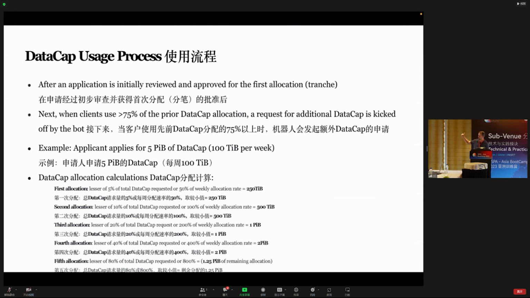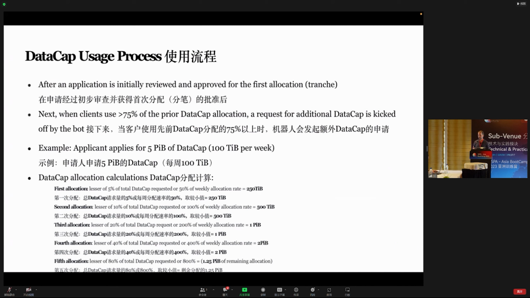After the 3rd, 4th, 5th allocation, you'll start to receive up to 2 petabytes at a time, which is a lot of data cap. So there are definitely complaints about why do we have to wait for data cap and these types of things, but it's just a way to ensure that abuse is minimized, because otherwise people will just apply and take data cap and run. So this gives you a chance to prove that you're using the data cap as you said you would in your application. And this sort of explains how it's rewarded.